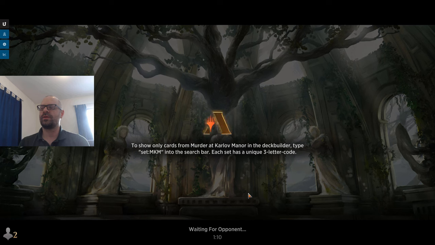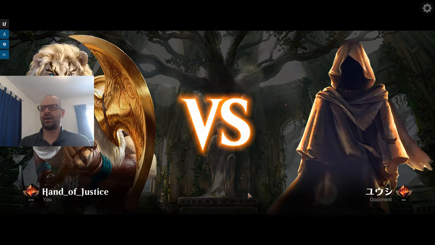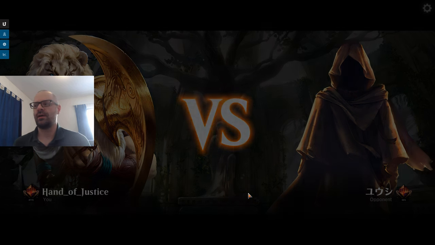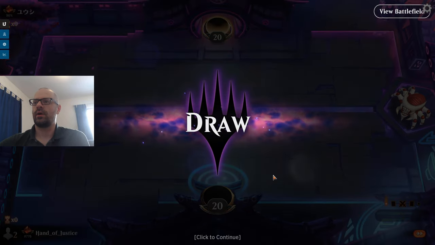And I feel like with End the Festivities, around three copies kind of feels right. Just enough to keep Boros in check, but not going overboard. Okay, I don't know what that was.